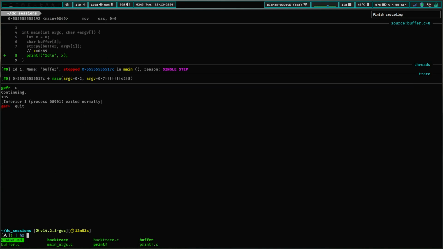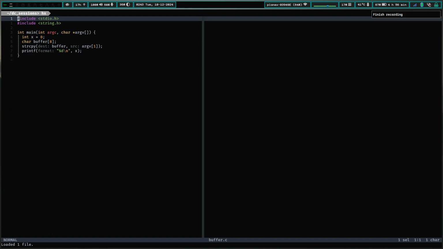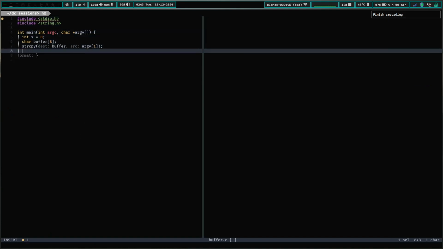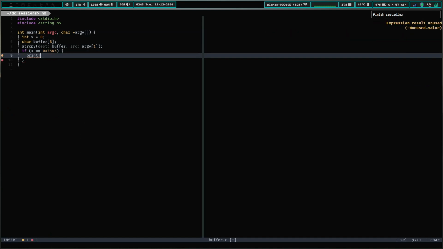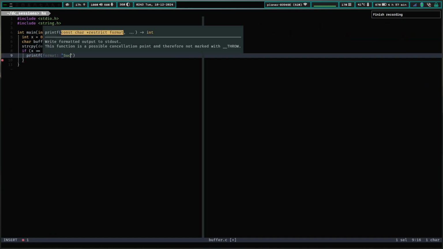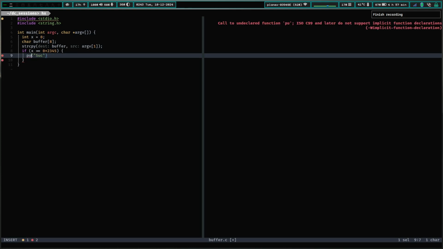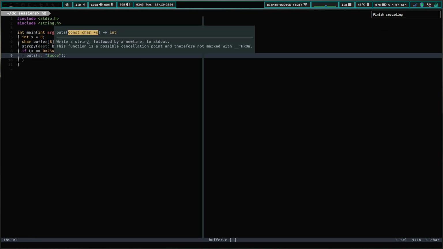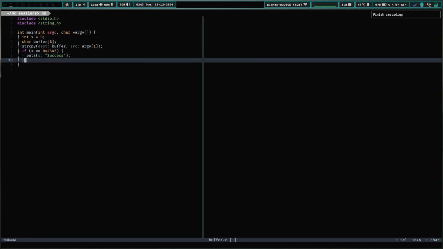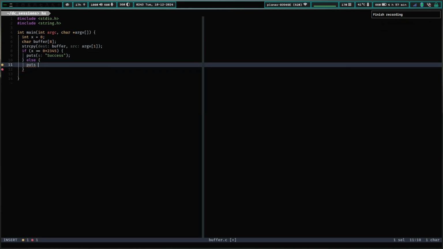Which one was it? Buffer. If x equal to, let's say, 0x2345, printf, else puts.